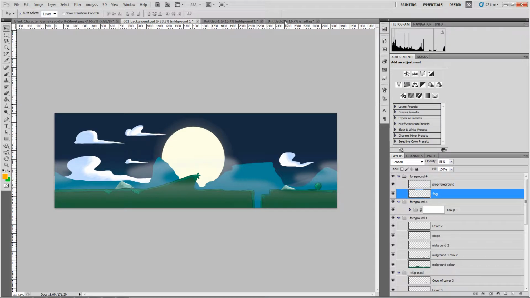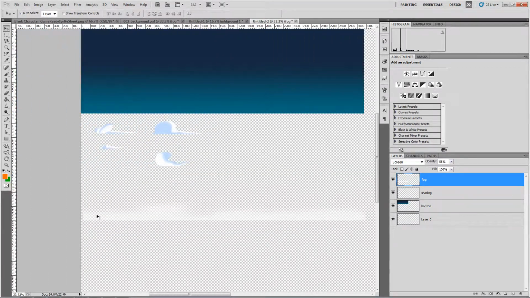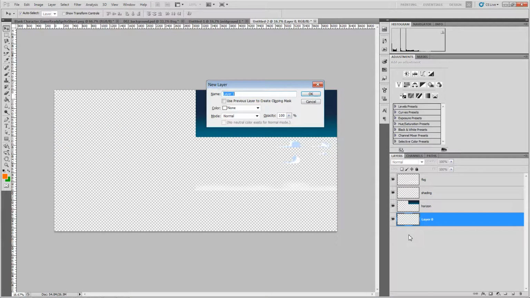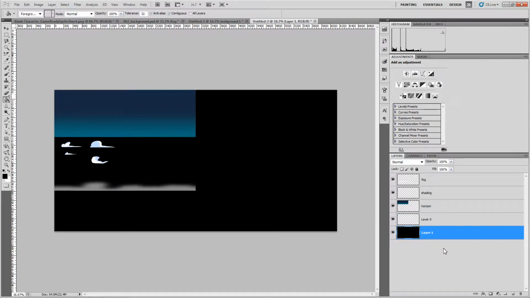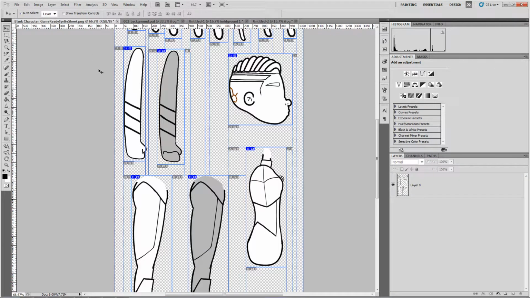So we have fog here. Fog is one layer. Throw this fog in there. See there. So I have to make sure everything lines up properly. I think that's it. Just for me to see, I'm going to darken one of my layers. A new one, and I'll make it black, and I'll lower that. So let's hit that. 2. All right, next one.